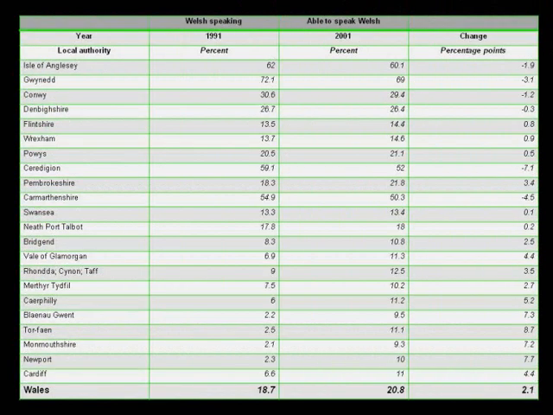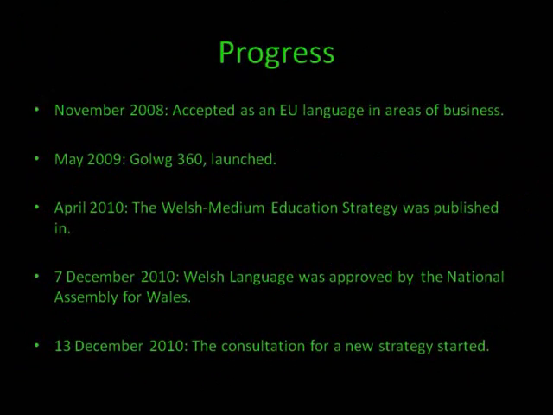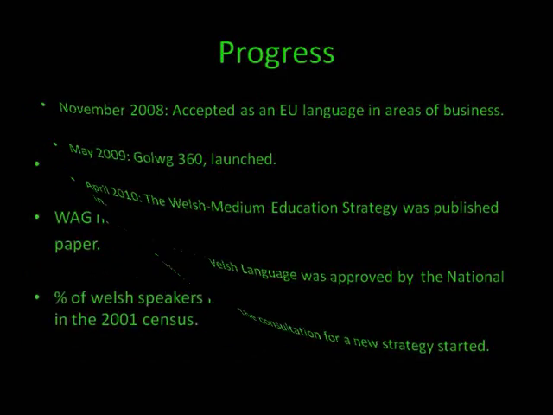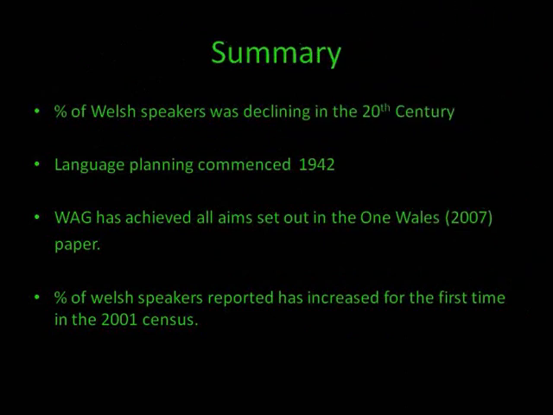These strategies have increased the Welsh-speaking population by 2.1% between 1991 and 2001, with the greatest increase being in the south. As you can see, the Welsh language has gained recognition from other nations and has accomplished all aims set out in the One Wales document. What the government is now aiming to do is to make the language sustainable for future generations. The language planning strategy which I have discussed shows a method which has proved successful for many countries including Wales.